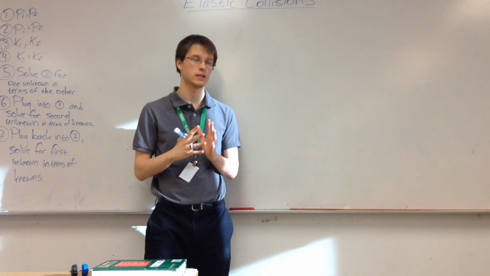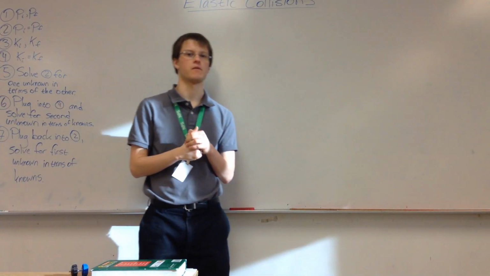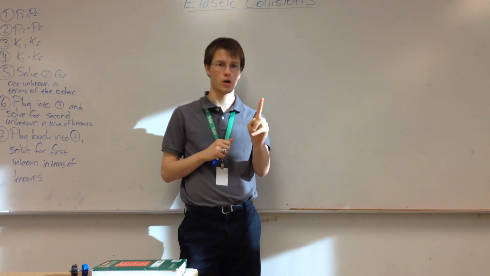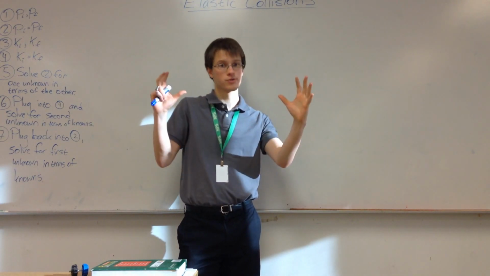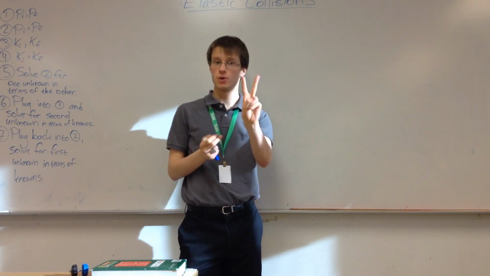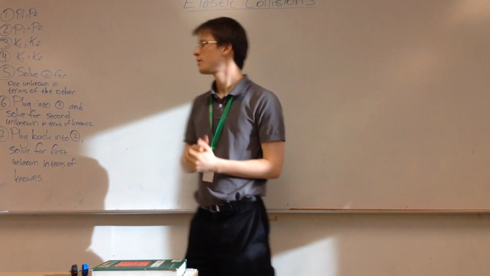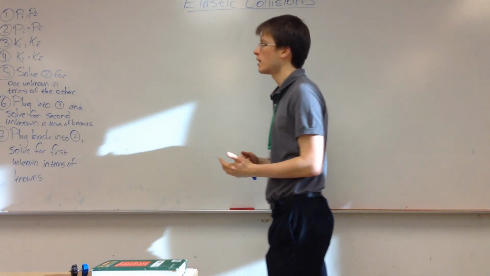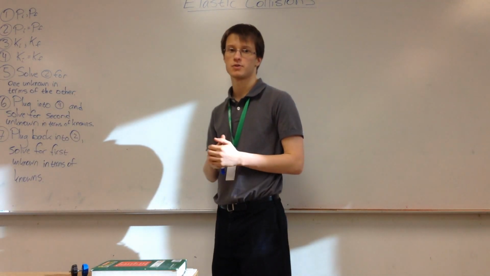Elastic collisions are a little bit more challenging to solve than inelastic. This is because two quantities are conserved instead of one, which means you're going to have two equations, and they can ask you to solve for two unknown values. So there's a framework of about 7 steps that you can use to solve any elastic collision problem.